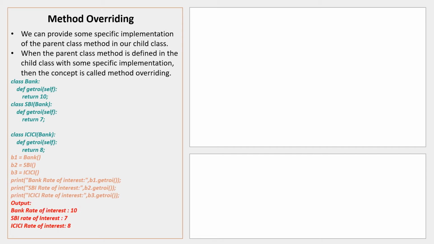Though your method is the same for all classes, each has its own specific implementation. That is the reason we get a separate result. So this is called method overriding. Basically, the methods are being overridden based on the specific class in which they exist. I hope you got this point.